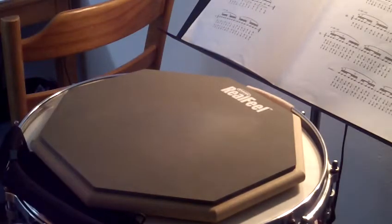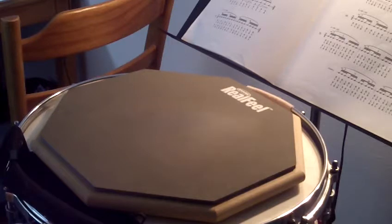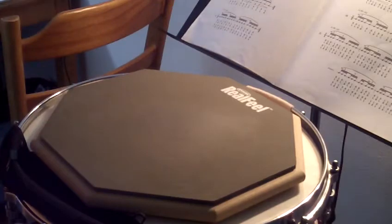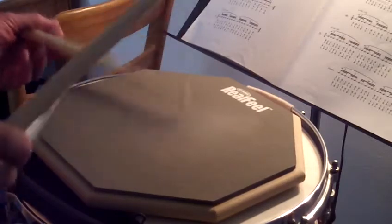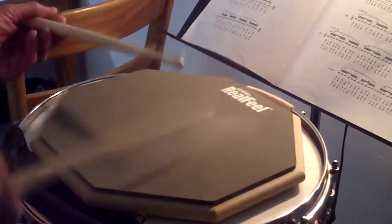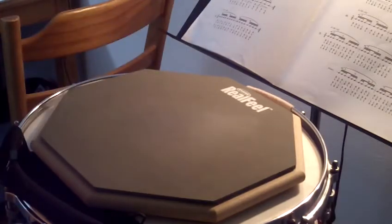Now the next one, we're going to the second group of, in the first measure, going to the second group of 16ths, we're going to double the left, and then we're going to double the right going to the second measure of 16ths. So it sounds like this. Hear that? Drop, throw, drop, throw, drop, throw, drop, throw. And starting with the left.